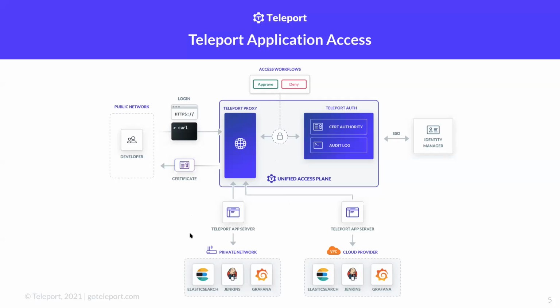So finally, Teleport application access server, so these two components here, they take care of forwarding web applications traffic from the proxy to the target applications. So app server establishes an SSH reverse tunnel connection back to the proxy over which the web application traffic is forwarded. So the actual applications that are sitting behind these app servers, they can reside anywhere. They can reside in a cloud provider VPC, in a private network behind a firewall, and completely be inaccessible from the outside. So as long as the application servers can dial back to the proxy, these components can pretty much reside anywhere.